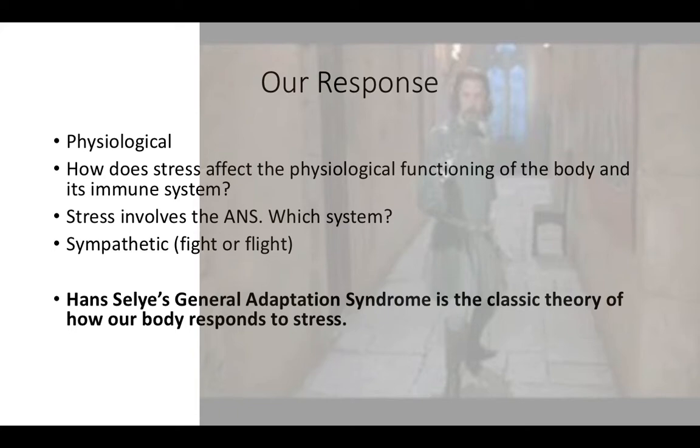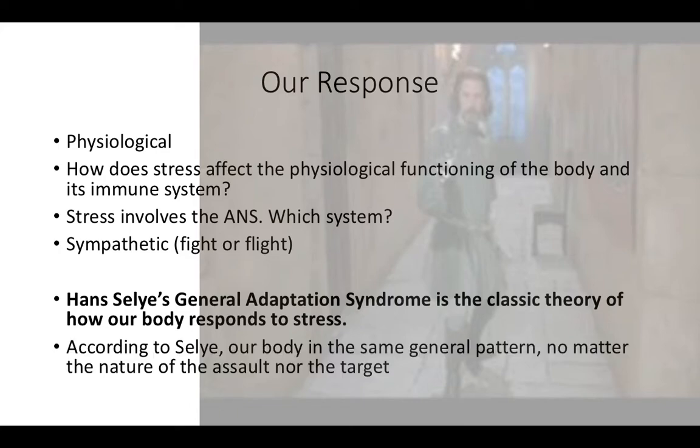Hans Selye came up with the general adaptation syndrome, which is his theory of how our body responds to stress. And according to him, it doesn't matter what the stressor is, whether it's a weather catastrophe or hunger or something that affects you emotionally, our body responds in the same way. And it doesn't matter if it's targeting the whole body or part of the body.